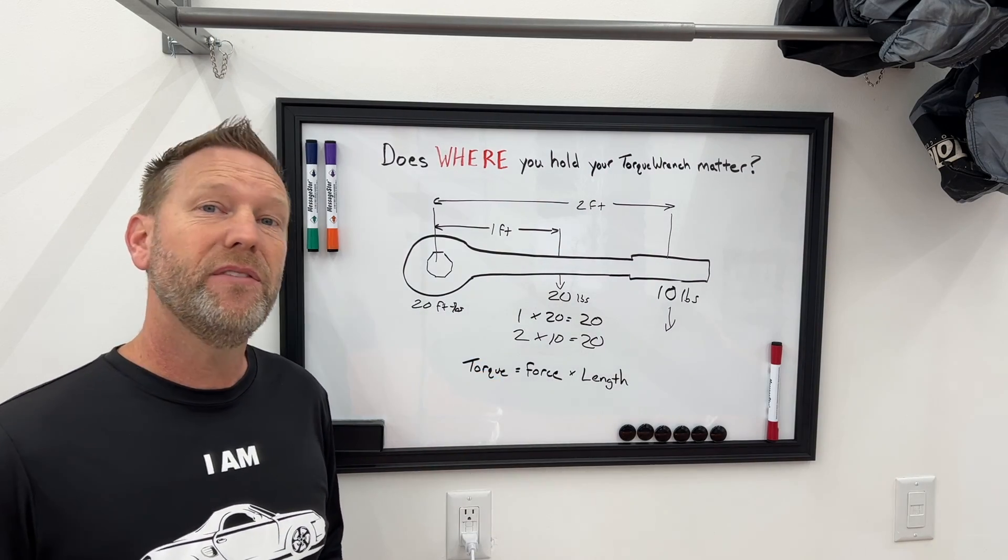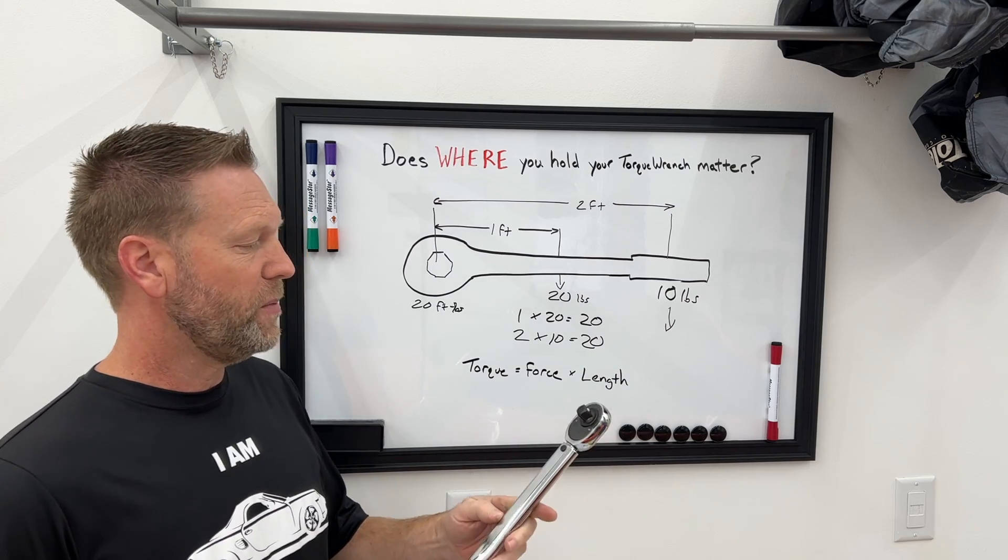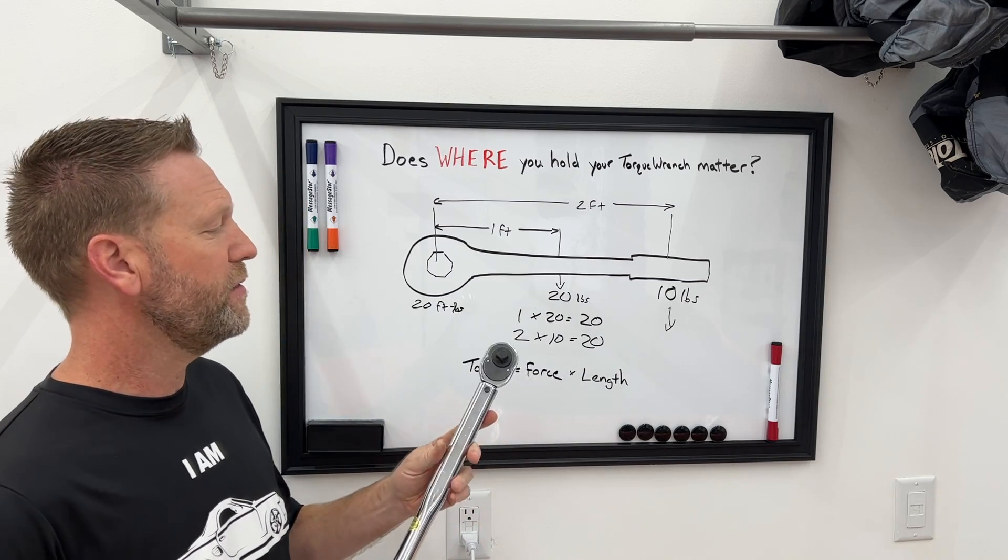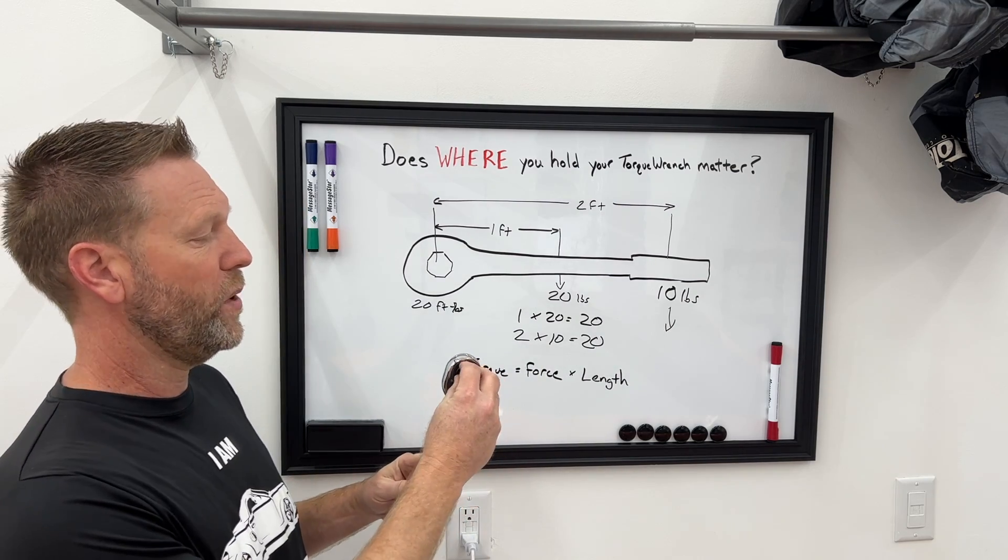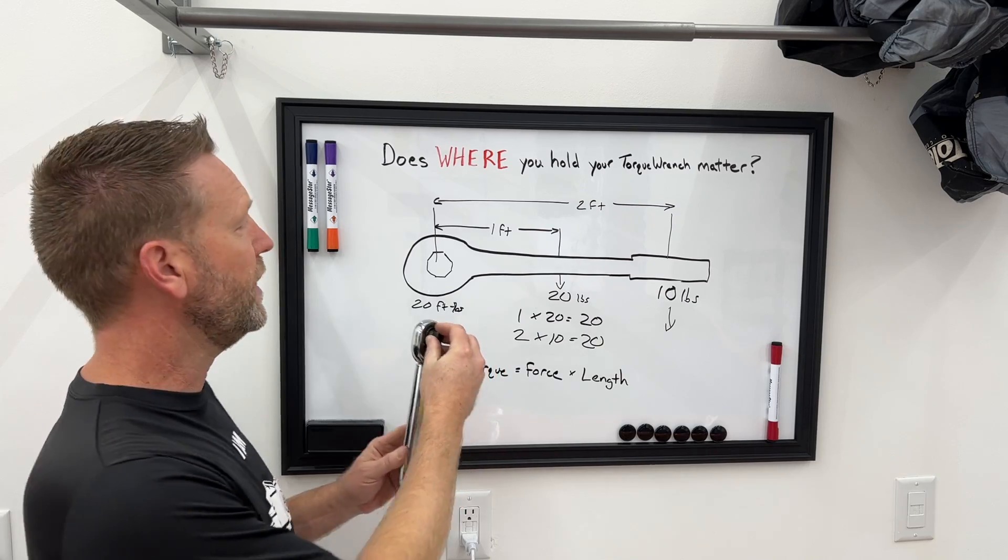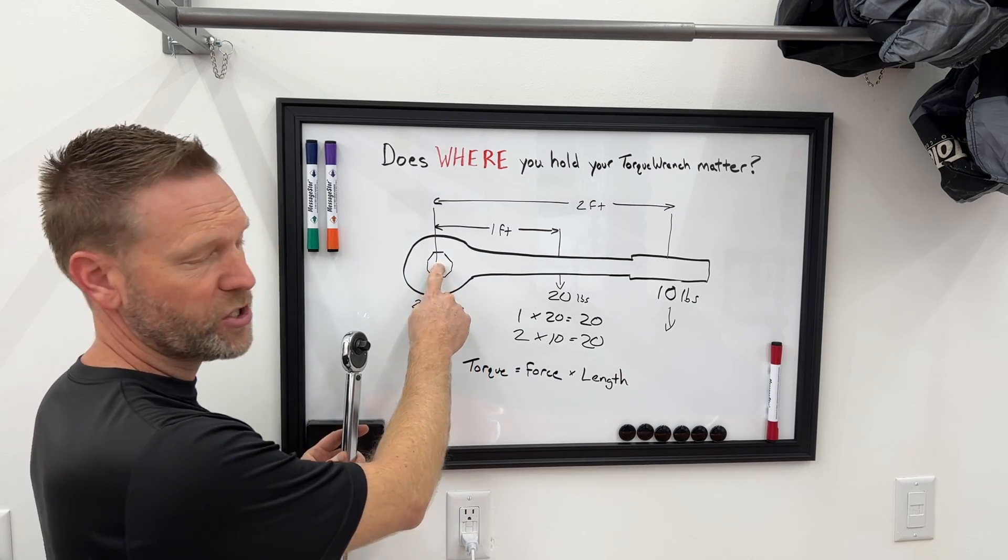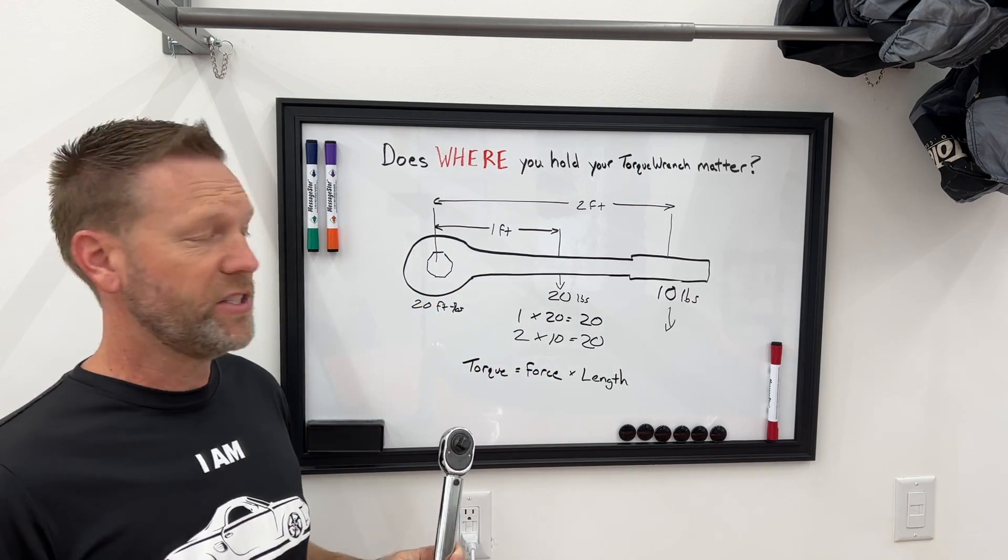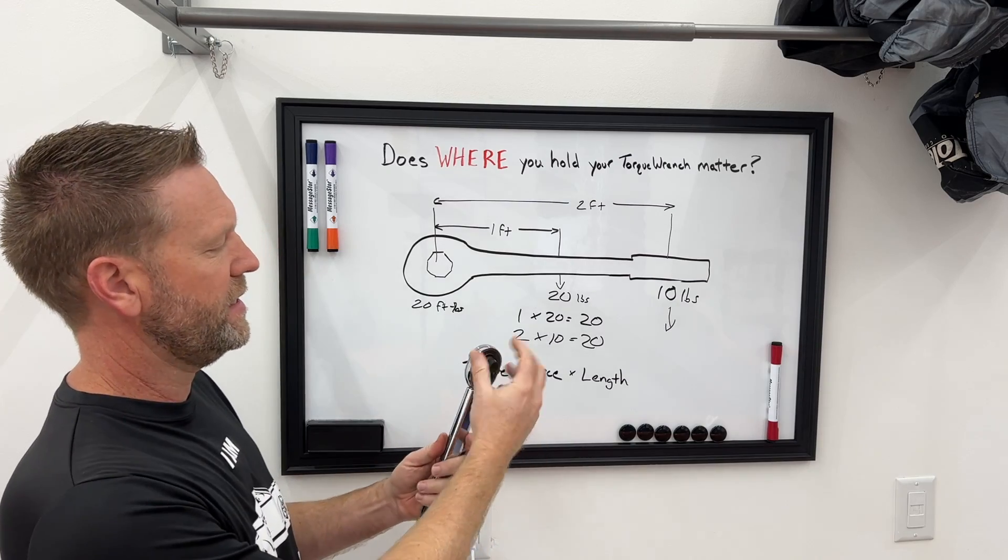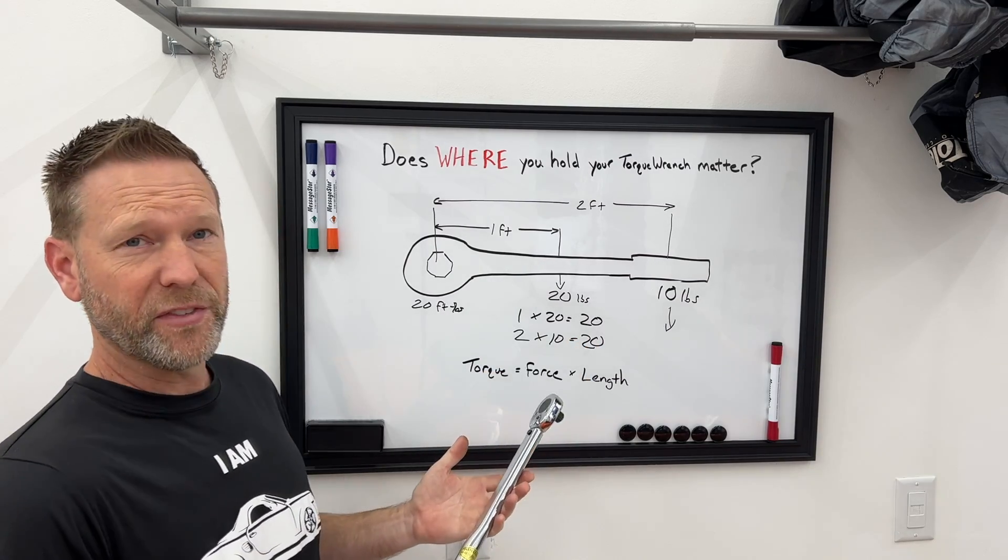But let me try to explain why this one is length dependent. Usually if you read about it, they give you some quick verbiage about how the design of them doesn't have where your bolt is directly here in its measurement, but with no further explanation. And when I look at this, I was like, yeah, it's in the middle, of course. Why would this be different?